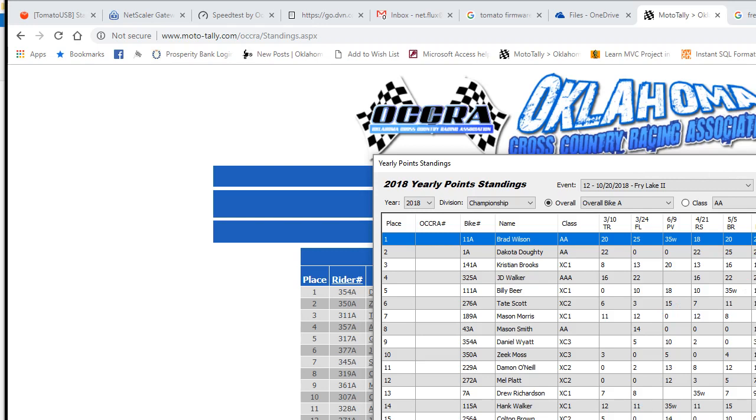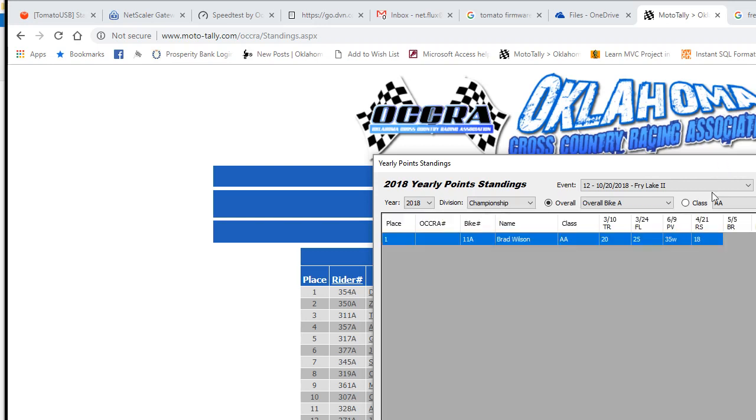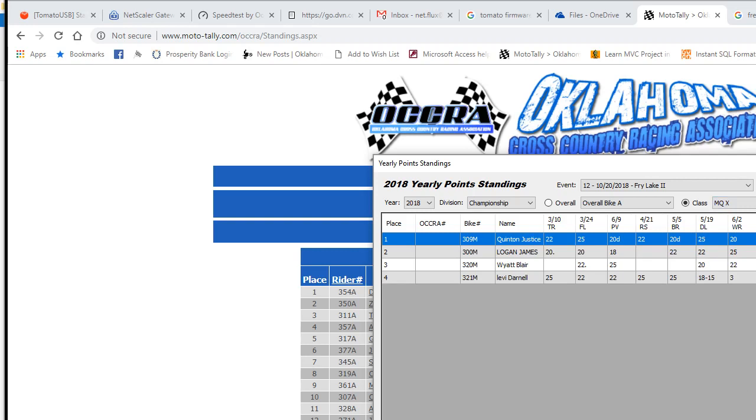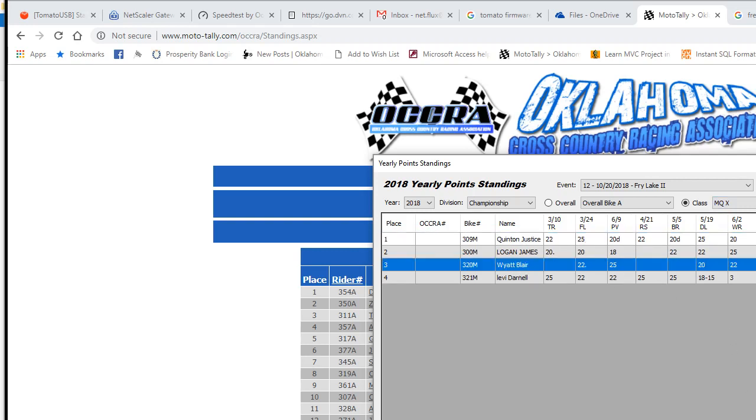Seems like it's still trying to do some calculations here. Alright, so we know that mini quad X guy didn't finish. Yeah, so he got 20 minus 17. But see what he did is, see, the little dot means that he transferred in that point, that those 22 points, he transferred those in.